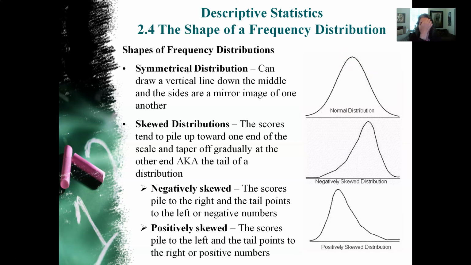Okay, so you'll get into this further in the subsequent chapters. Not all symmetrical distributions are normal, but all normal distributions are symmetrical. You can also have skewed distributions, where it's positively skewed or negatively skewed. Now, the difference is where's the tail. So the tail is opposite of the big mountain. Okay, so here's our big mountain, and it's lined up on the positive end of the line. And then the tail is going to tail off into the negative end of the line. So this is negatively skewed.